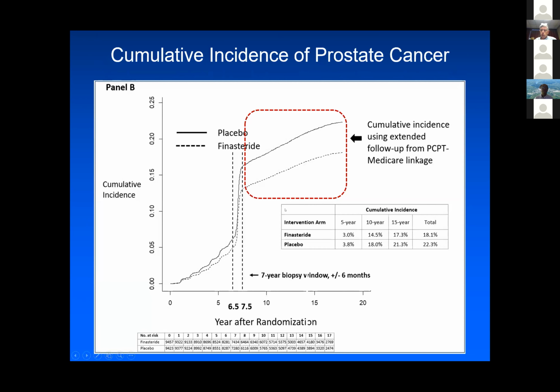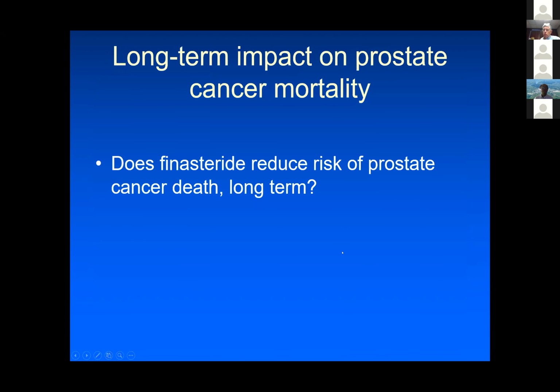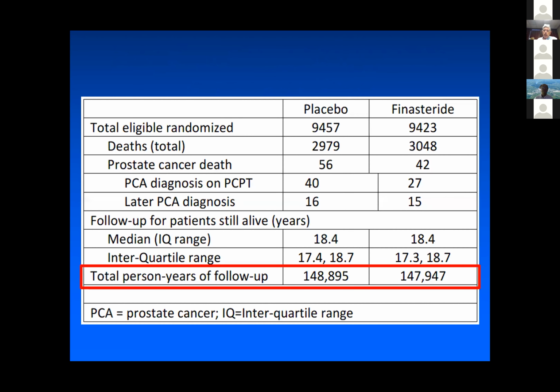With a longer follow-up, this is the result of Joe Longer's study that will participate on Friday, I think. But you can see with more long-term follow-up, the low risk of cancer is maintained up to 18 years. But the most important thing is the impact on mortality. It is important not to have a low-grade tumor, since there are risks in terms of treatment, follow-up. 50% of people under surveillance receive radiotherapy or undergo surgery. But the question is, what is the impact on mortality?